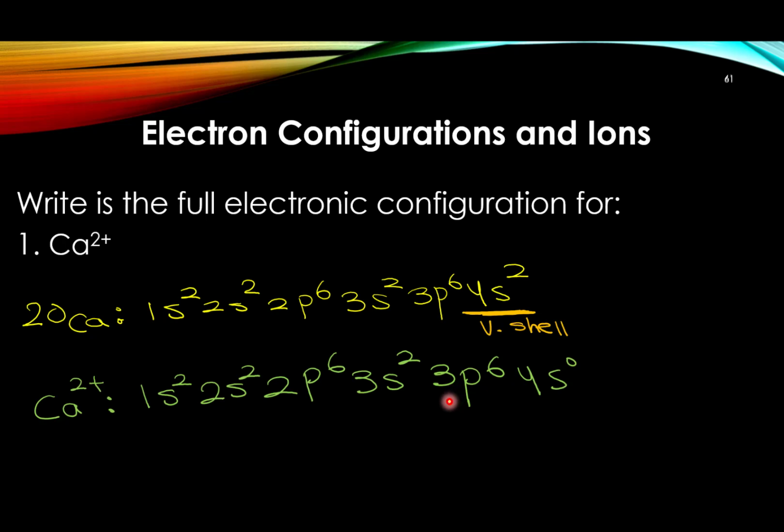That's why the right way to do it is to write the electronic configuration for the atom itself, then look for the valence shell, and then look at what the charge on that ion is. Then, based on the charge, either add or remove electrons to that valence shell. That's how we do it.